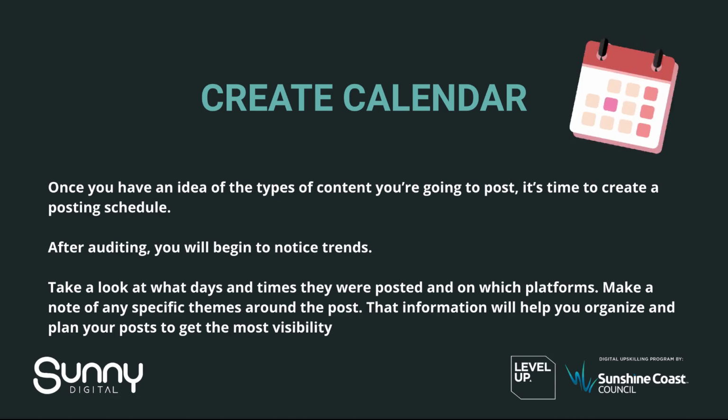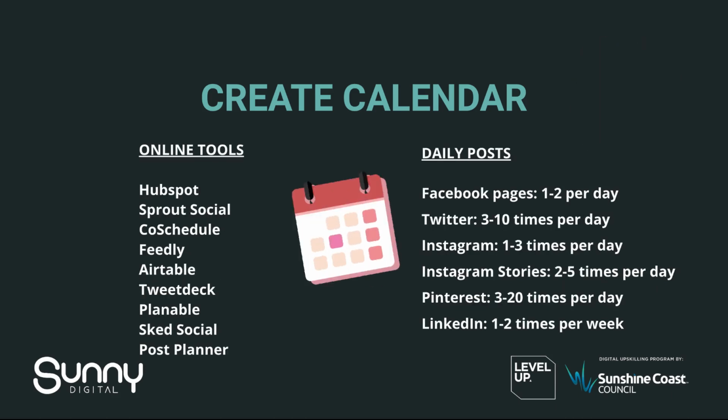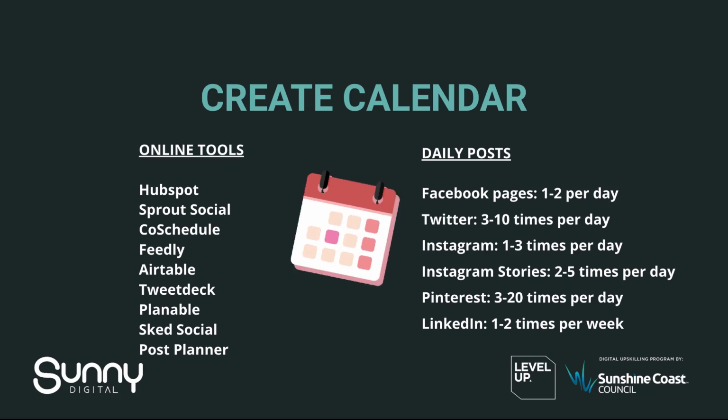We're going to touch on how many times a day you'll also be posting on platforms. So here I've included some online tools such as HubSpot, Sprout Social, CoSchedule, Feedly, Airtable, TweetDeck, Plannable, SchedSocial, and Post Planner. These are all online platforms that schedule your posts for you. So you will set up what time and day that you want posts to go out, upload those posts, and they will automatically post them for you. It takes the stress out of keeping up with your social media.